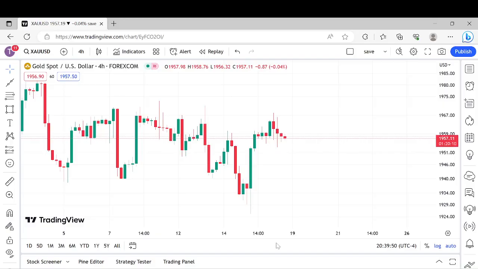It's best when combined with other concepts, other things like market structure, like premium and discount, like support and resistance. It's best when combined with other things, like the time of day that the fair value gap is formed. There's several different things that you want to combine with the fair value gap, which we'll be covering, and which we've already covered in many videos. I'm sure most of you have already watched a lot of the market structure videos, so you'll probably have a pretty good feel about how to use the fair value gap in conjunction with market structure.